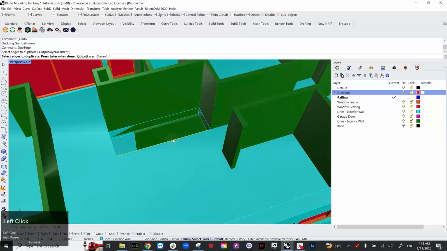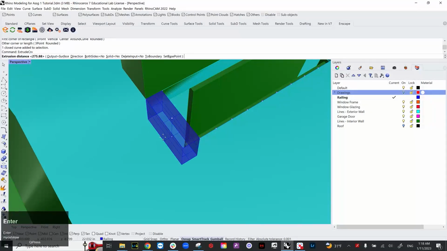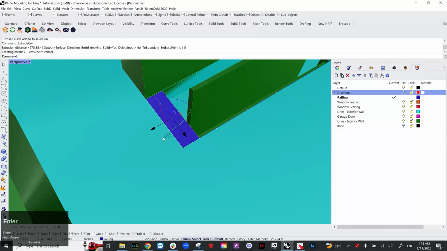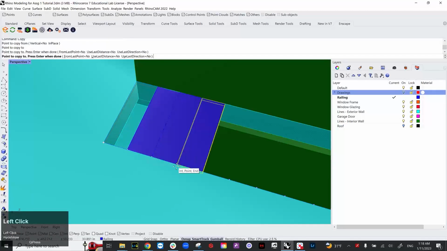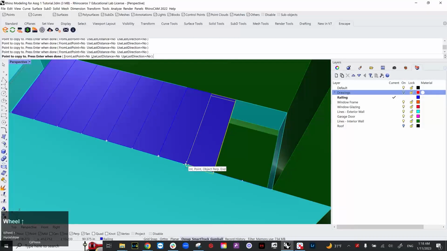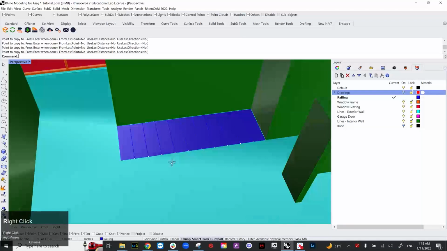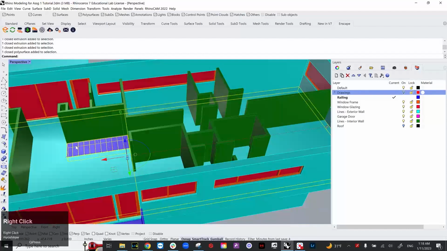So we are going to do the similar steps, which involves duplicating the edge over here and dividing this curve by 11, and I'm going to create the rectangle from this point to that point, and extrude this curve at the thickness of 1.5 inches, and I'm going to just copy paste this over here so that I have 11 steps to manage over here.